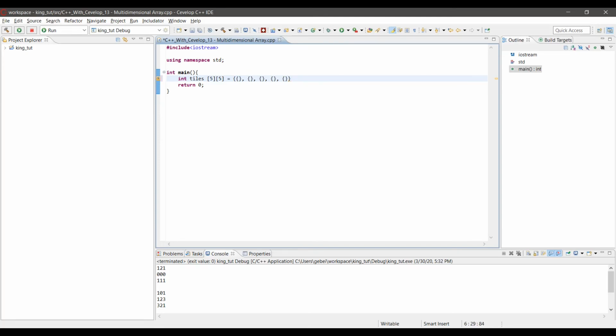Okay, and an easier way to assign it and improve upon the readability is to do this. Let's press enter and make it look like a matrix. That way, when you're coding and you find a mistake, you don't have to worry about where you made your mistake. It's right there, it's readable.